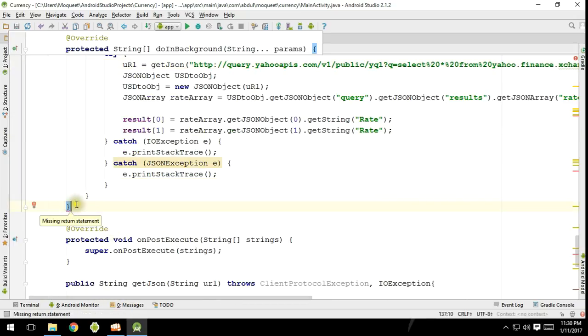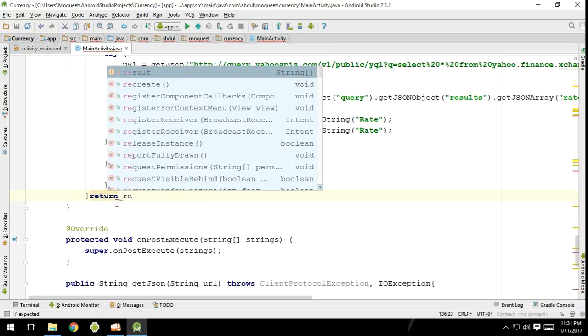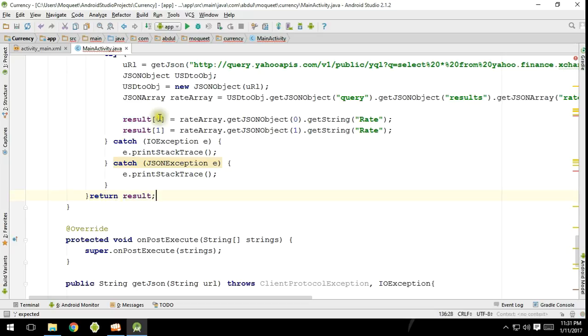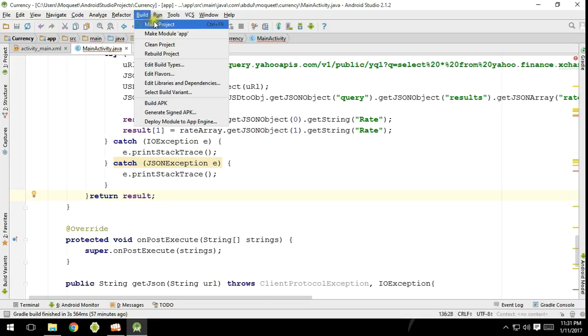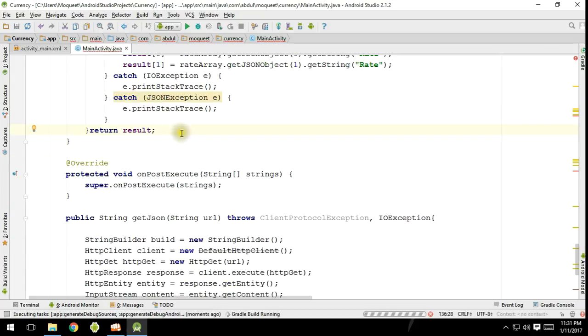And now finally we are going to return our result from here. So let's just say return result. Now all the errors are gone away. Still this is showing some errors, so what you have to do is just go to your build and hit rebuild project.